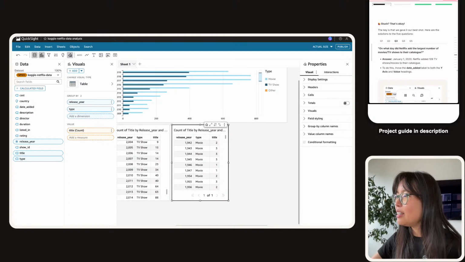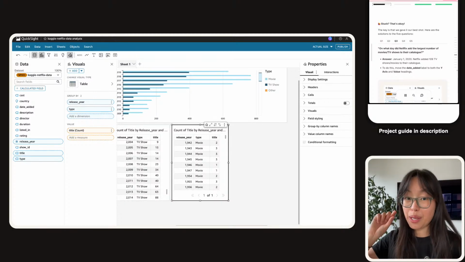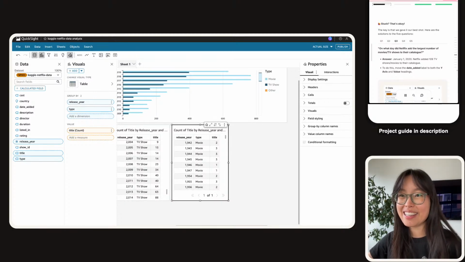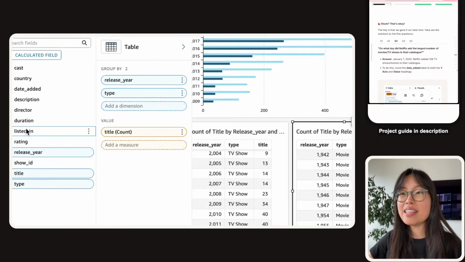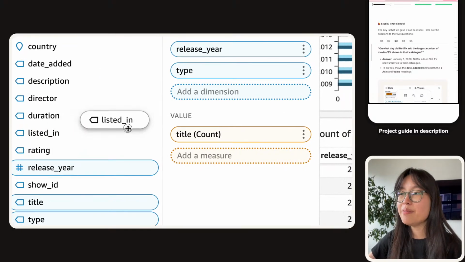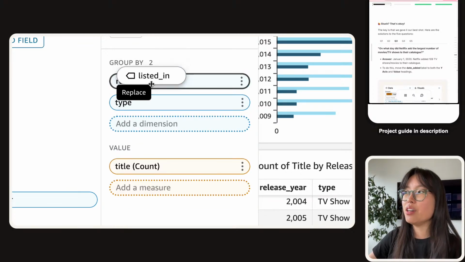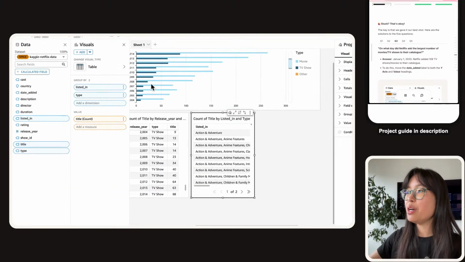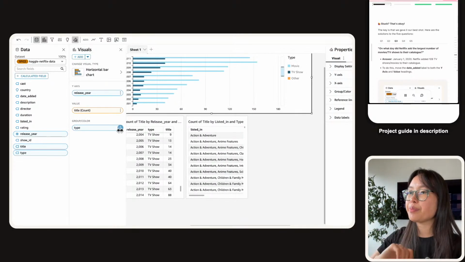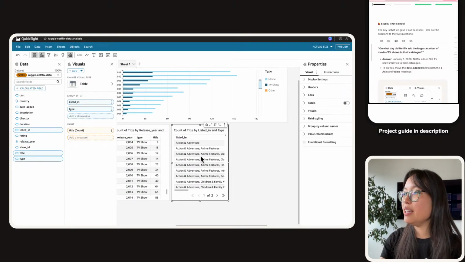And here, we're trying to figure out the day they were added, not the day they were released. So let's actually use the listed in data and replace release year, because we don't really care anymore whether something was released in a certain year.